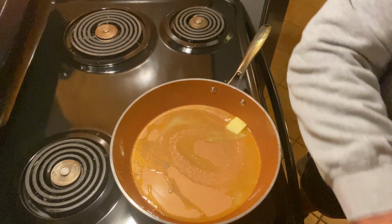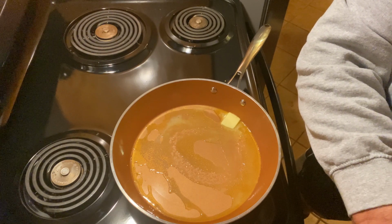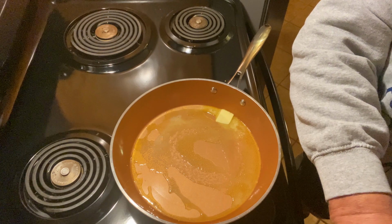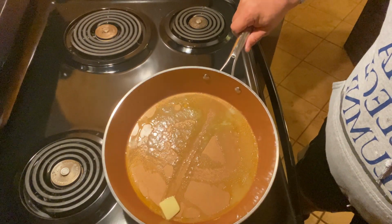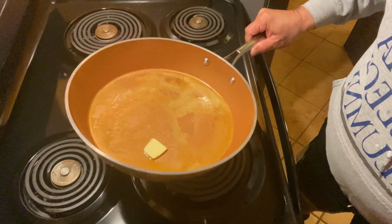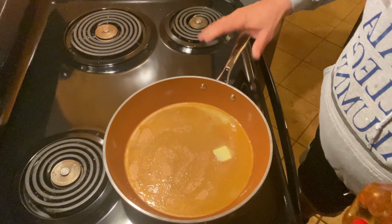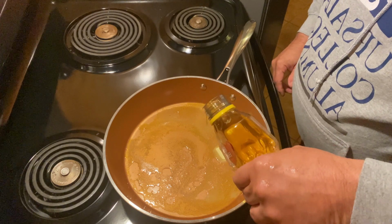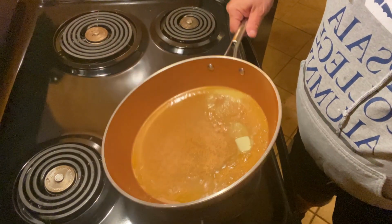And to this butter, I'm gonna add corn oil. I'm staying with the corn theme. I don't wanna use olive oil, or you can use vegetable oil, but corn oil would match pretty well with this because it's cornmeal mush, fried cornmeal mush. So I'm gonna add about the same amount of oil to butter, and that will keep the butter from burning.